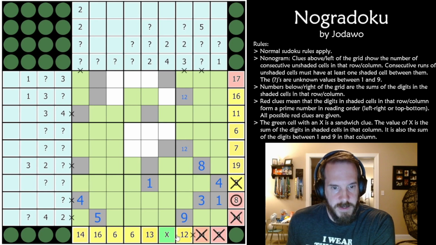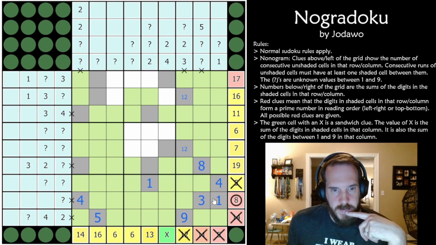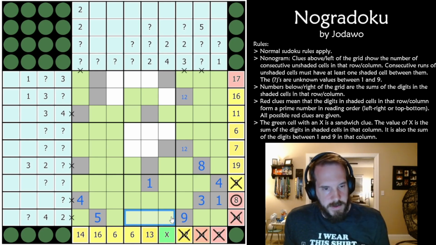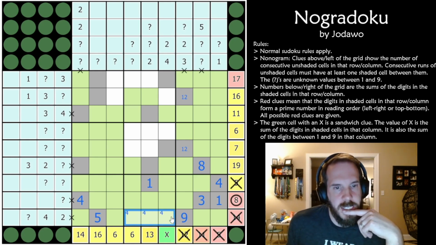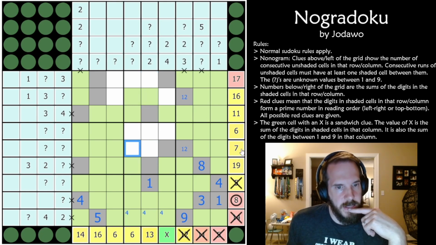And we've also got this one. All right, making some good progress with this. Can pencil mark some Sudoku here. Let's see what else we can look at. So we still need 12 here, but we don't know enough about that yet. Still don't know what this 7 clue is going to be.